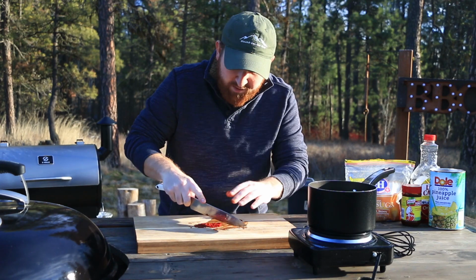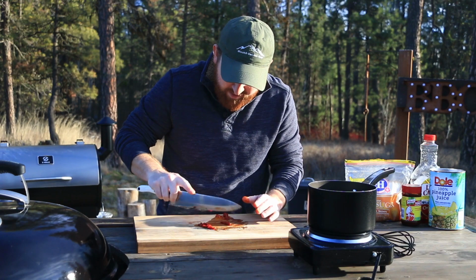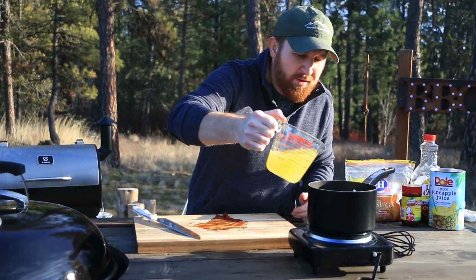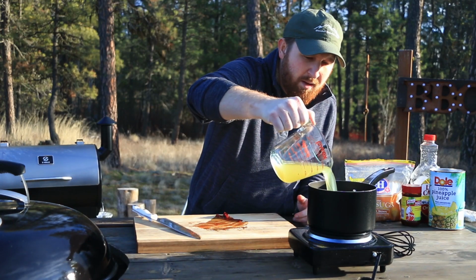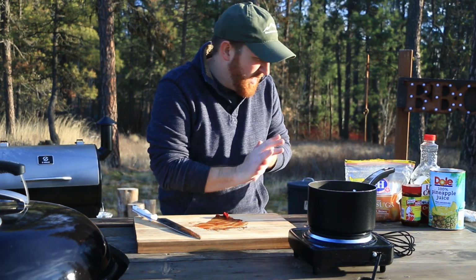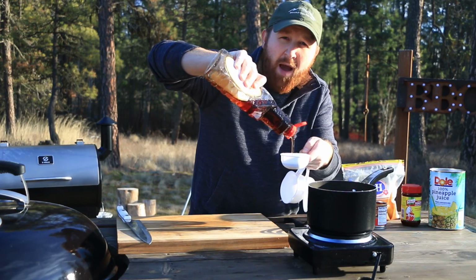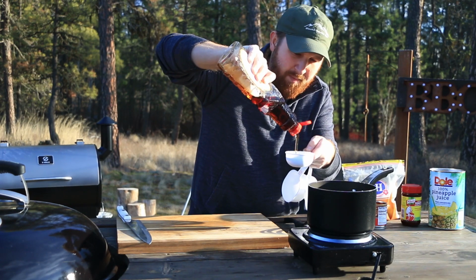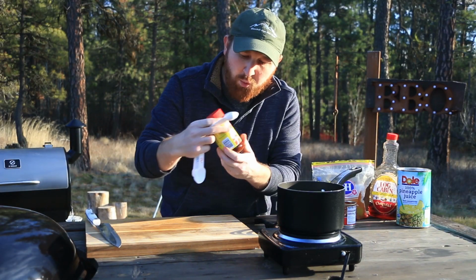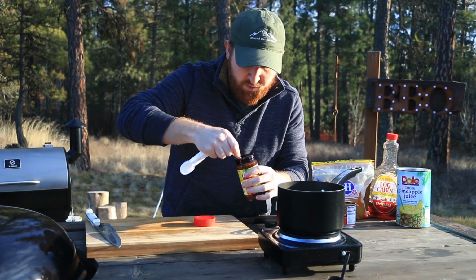Now, if you have a food processor, just throw it in there with your pineapple juice, and that'll make it nice and easy. Go ahead and throw that in our pan. Pour in our pineapple juice. I've got about 10 ounces of pineapple juice. Turn it on to high so we can get a boil going. We'll do a half cup of brown sugar. Then we'll go a half cup of maple syrup. And then we're going to use 1 teaspoon of the tomato bouillon with chicken. Do 1 teaspoon of that.